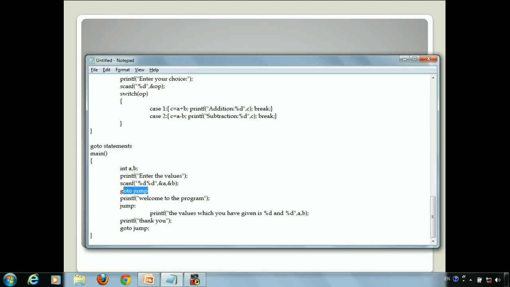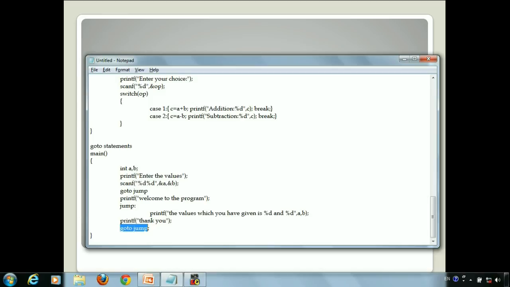Now I am going to jump. That is, I am using the goto statement. It will jump and skip these statements and come to the printf statement. This printf statement prints the values which we have given, one for A and another for B. Next, it will execute this printf statement, thank you, and it will execute the goto statement.